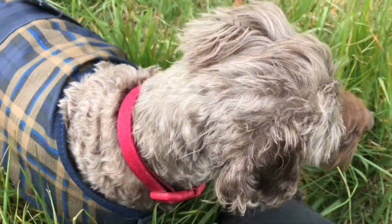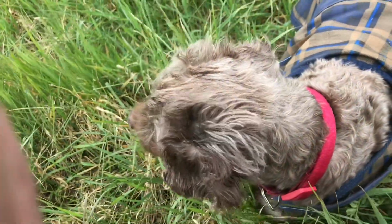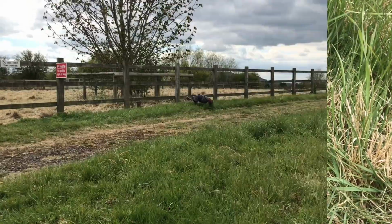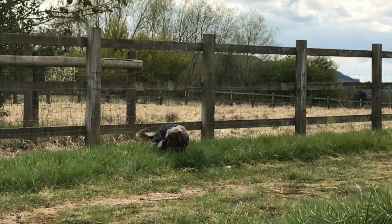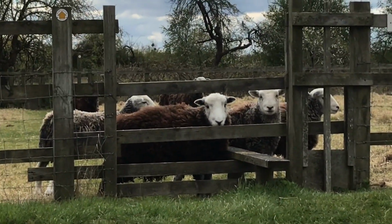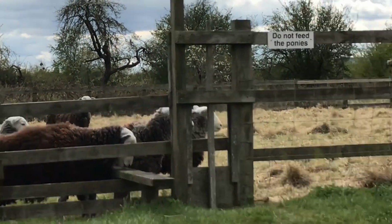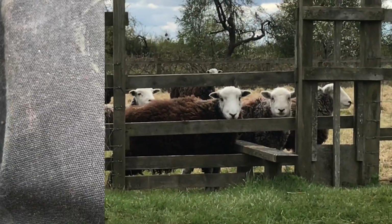What are you barking at, Bunt? He barks a lot now in his dotage, you know, kids. He barks a hell of a lot. He doesn't know what he's barking at half the time. Yeah, I'll keep pushing through, see if we can get another coin. Oh, just flicked my camera on, he's done a shit. He's just looking at these nice sheep. Hello, sheepies. Buster's still looking a bit sheepish there. I'll have to go and clear that up, kids.